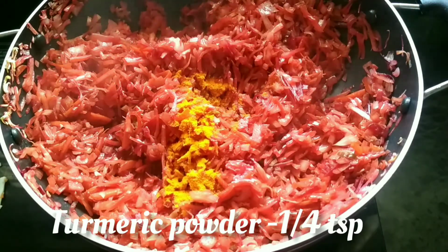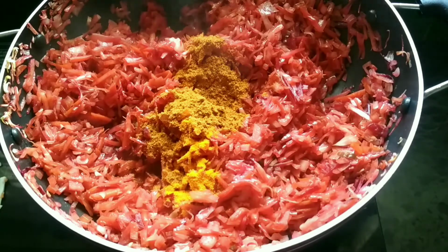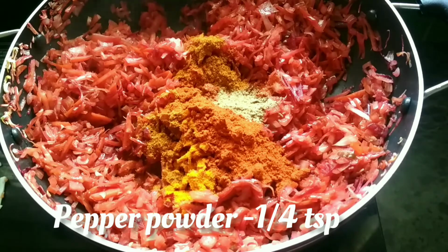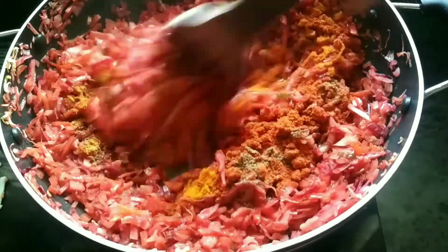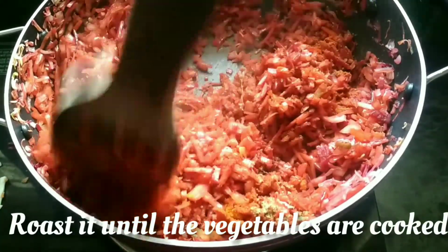Add half teaspoon of turmeric powder, 1 teaspoon of vegetable masala, 1 teaspoon chilli powder, 1/4 teaspoon pepper powder and 1 teaspoon garam masala. Saute until the vegetables are cooked and the raw smell from the masalas is gone.